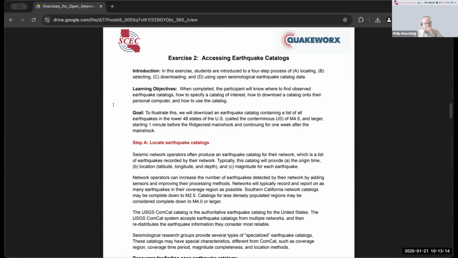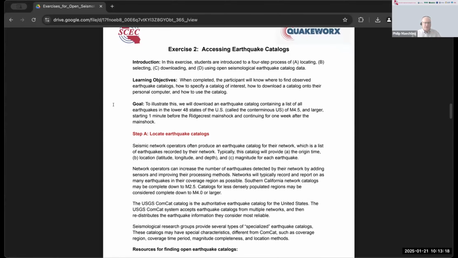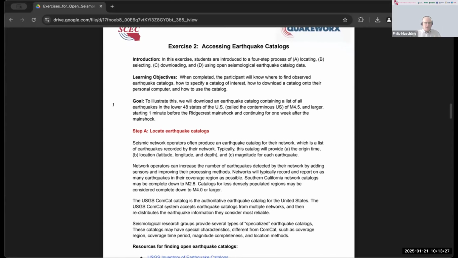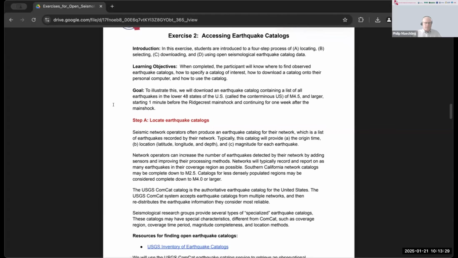So why don't we go on here to trying this exercise of downloading earthquake catalogs. Just a little bit of background on earthquake catalogs.